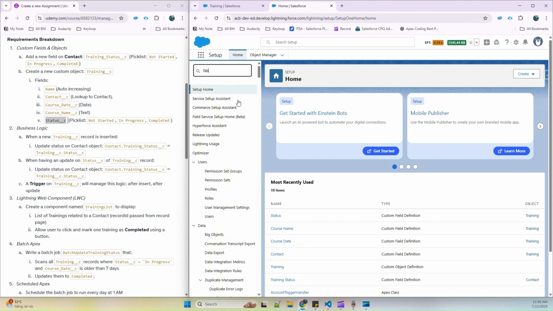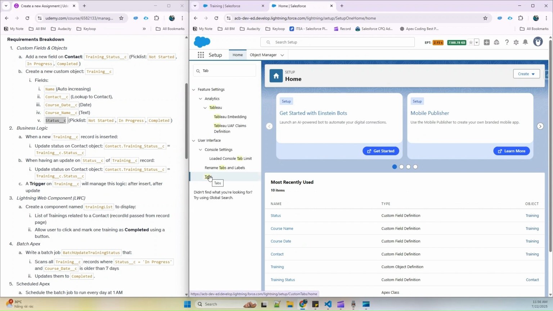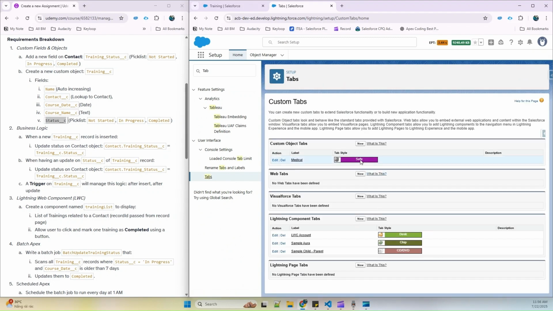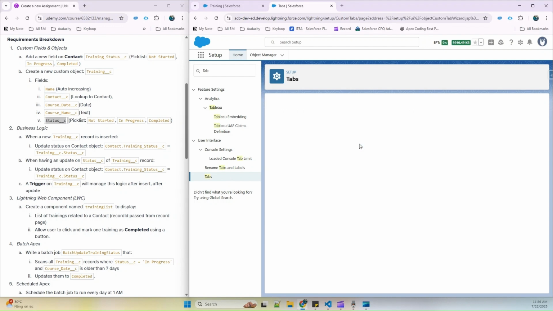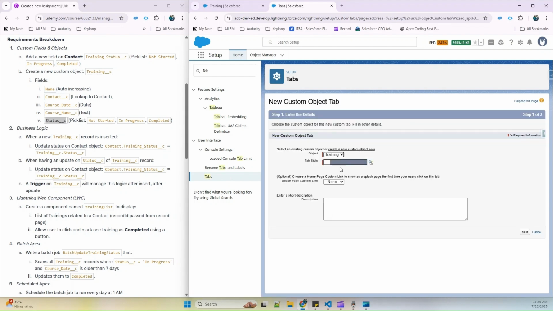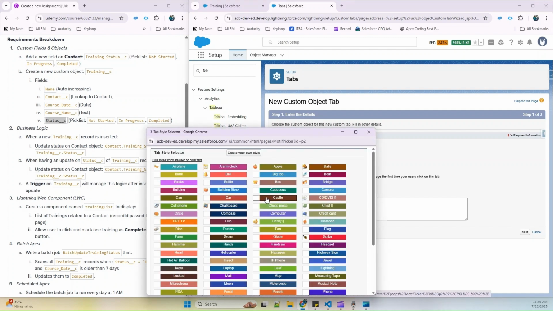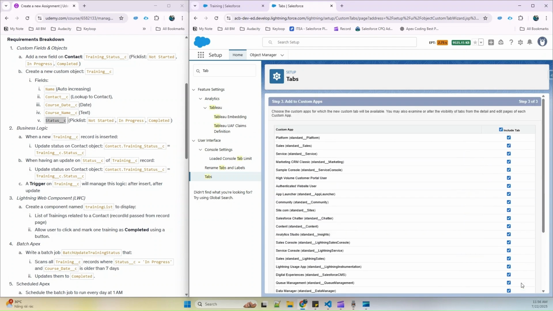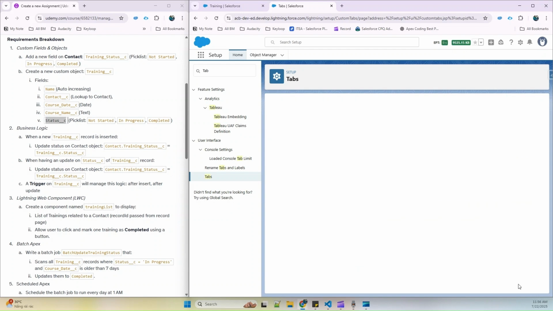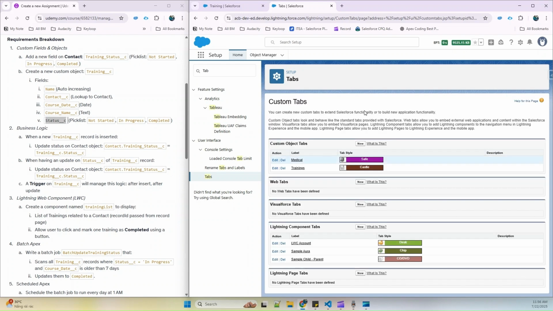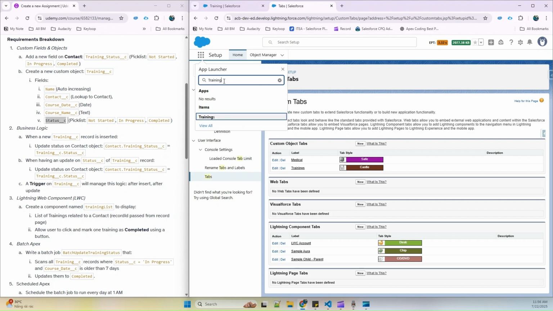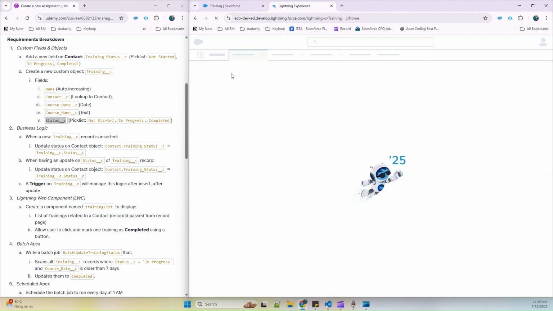Find Tabs here, create a new tab, object Training, select a color, for example here. And now click App Launcher, search with training, and we can see the training object here.